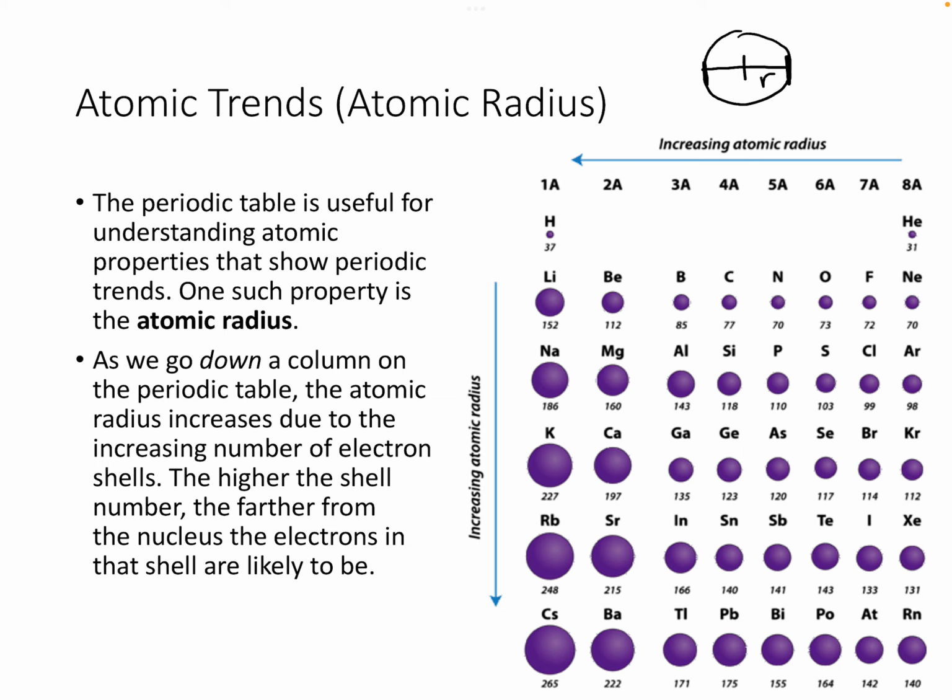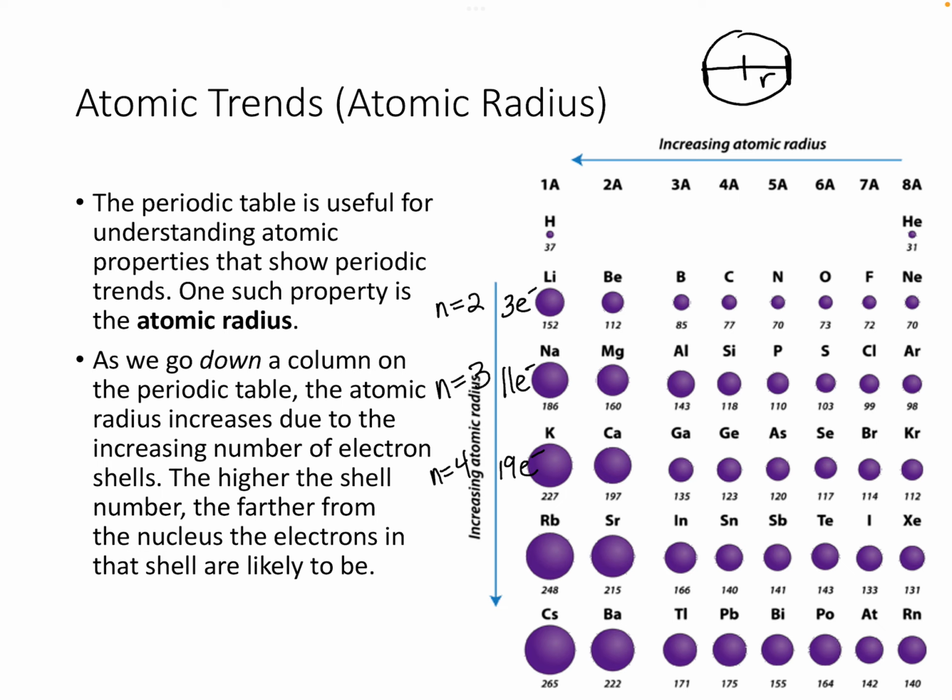So for example, lithium has 3 electrons, and remember, its valence electron was in energy level 2, or n equals 2. And then sodium has 11 electrons, and remember its valence electron was in energy level 3. And then we could keep going, right? Potassium has 19 electrons, and its valence electron will be in energy level 4. So that's why the size of the atom increases as we go down a group or column.